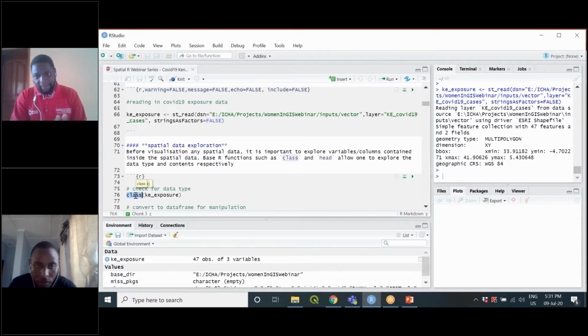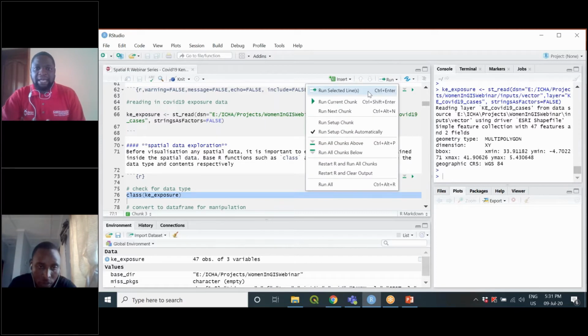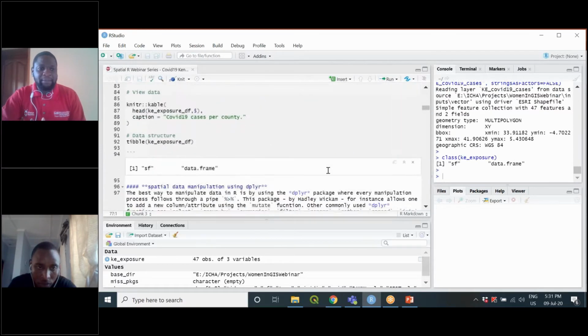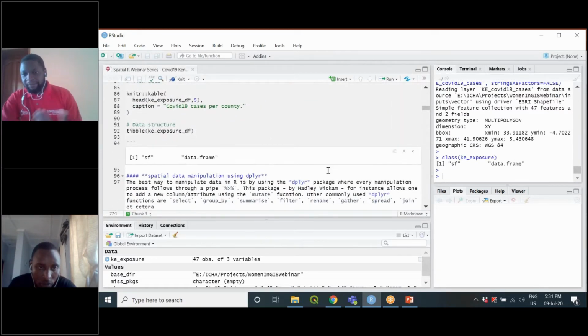What's the class type? And here I'm just going to use the most commonly used base R functions, like class. Class basically tells you what kind of R object you have assigned to your R environment.